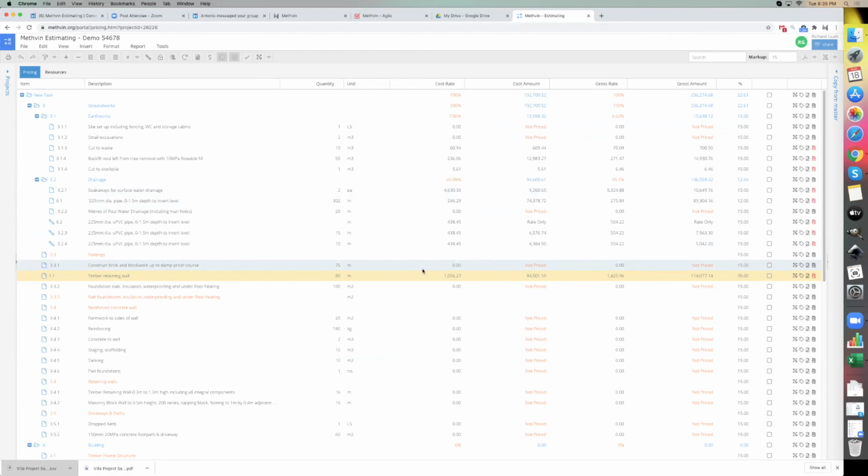At a previous company I worked for, a colleague of mine left out a whole retaining wall worth 25% of the job, a small job that he was pricing. It's not a pretty start to a job, and you're tied by the end figure. It doesn't matter that he had the rates in there and everything, but it didn't add up to the bottom number.